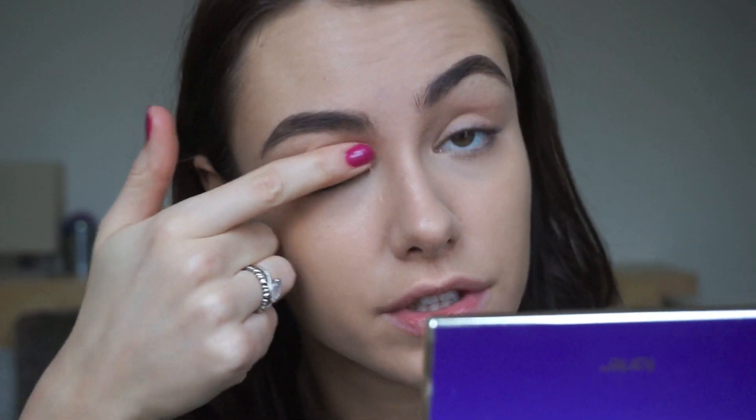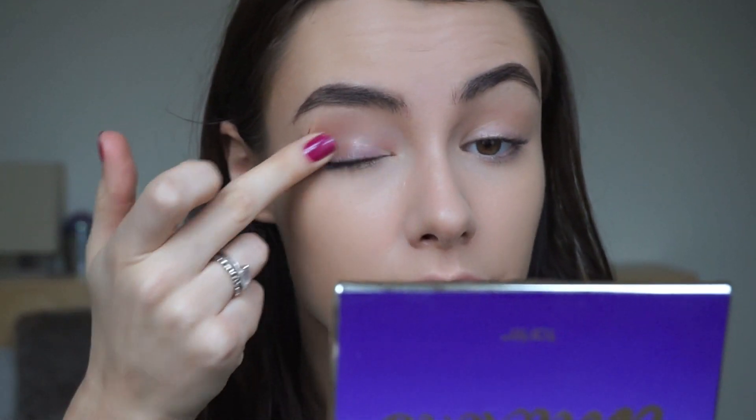Next I'm going to move on to the eyes. I'm going to start with the base. I haven't found a good drugstore dupe for MAC's Soft Ochre Paint Pot, so when I'm doing something really neutral I use the Maybelline Color Tattoo 24-hour ones. I'd tend to go for this one, which is 'On and On Bronze' or 'Bad Girl Bronze' — they have different names in the UK and America. I take that on my ring finger. It's neutral enough that you could just use this all over your eyelid, smudge it out, and be done with it.